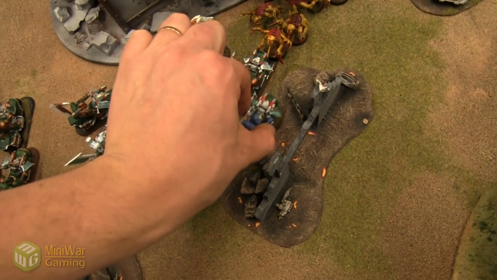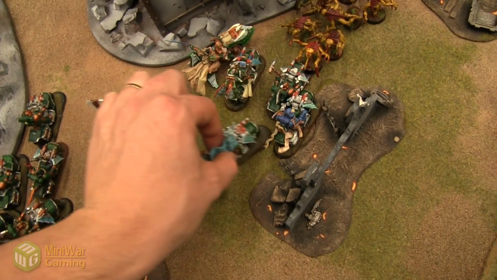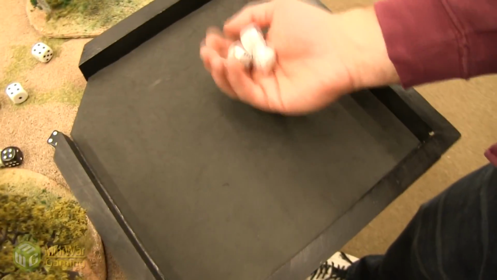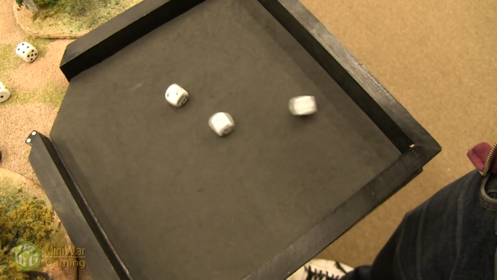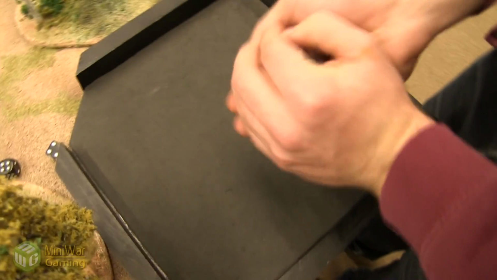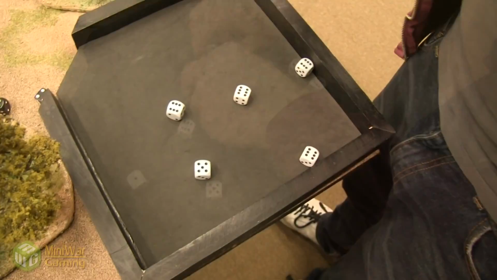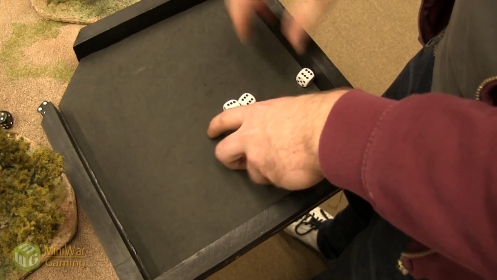So pile in for everybody except the one initiative 1 guy. So they should all be within 2 inches of him. Yeah. Librarian first, it's strength 4, hitting on 4s. Nothing. So that's strength 5 guys, hitting on 4s, winning on 4s. They're all AP nothing but rending, so winning on 4s.